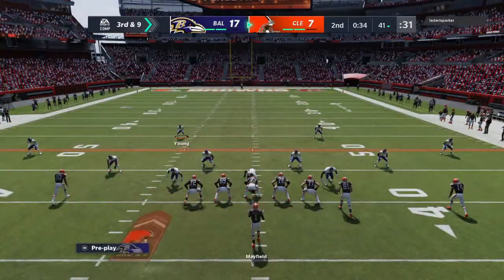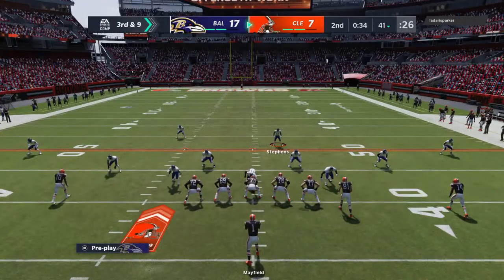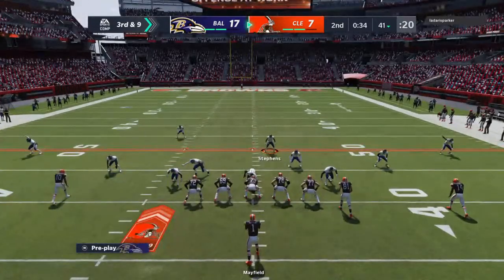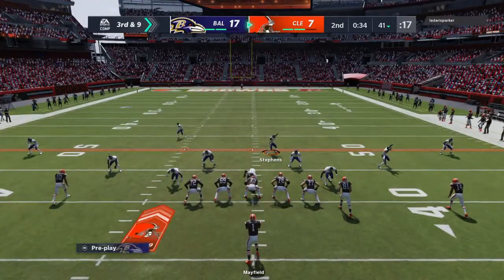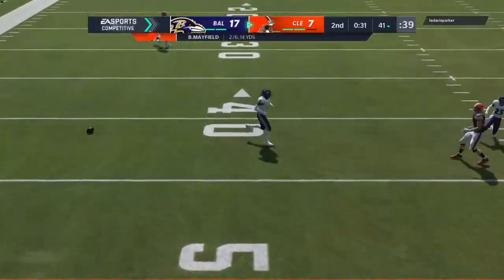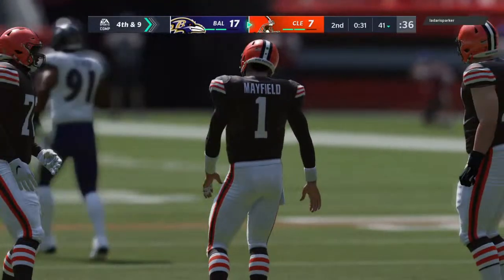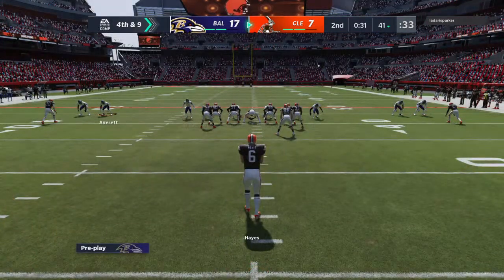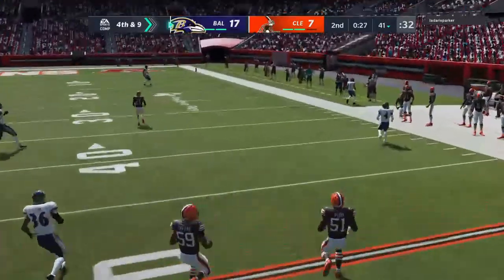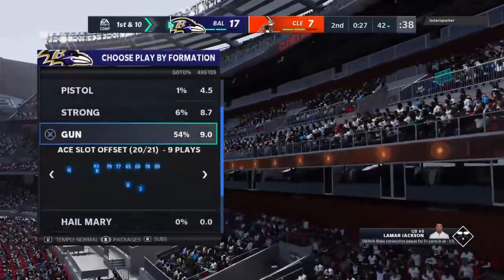After an incomplete pass on 2nd down, that'll leave him trying to convert on 3rd and 9. Here's Mayfield. And that is incomplete. Has to be a little bit of frustration there. Back-to-back incompletions. Receivers blanketed on both attempts, this time on 3rd down. The Browns send out their punter now as he's on here to punt it away. And the kick's away as he angles this one for the sideline. The Ravens take over 1st and 10 at their own 42-yard line.